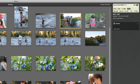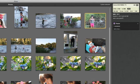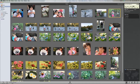Then there's some cute pictures of my daughter, Addie. But I can see that I don't want that one. That's a delete. That's a delete. That one's pretty darn cute. I'm going to give that one two stars. But I think this next one is my favorite. I love the angle and I love the look on her face. So that's a three-star photo.